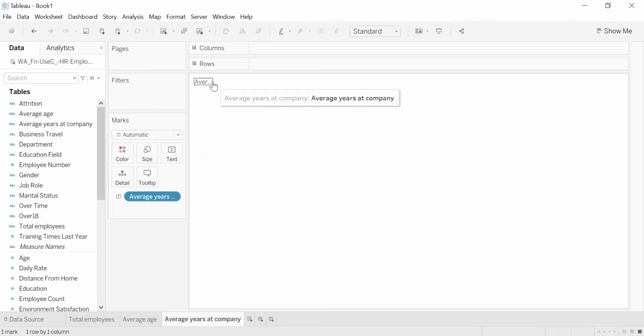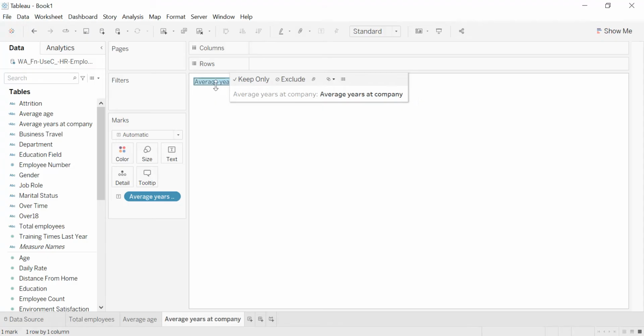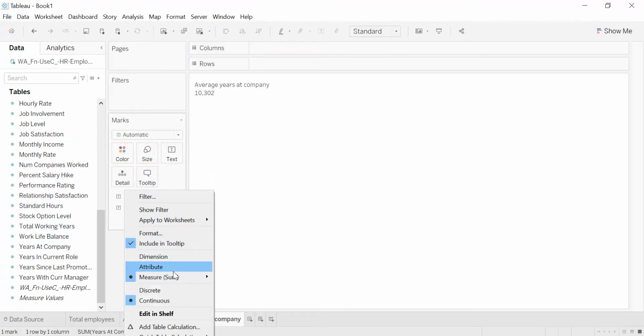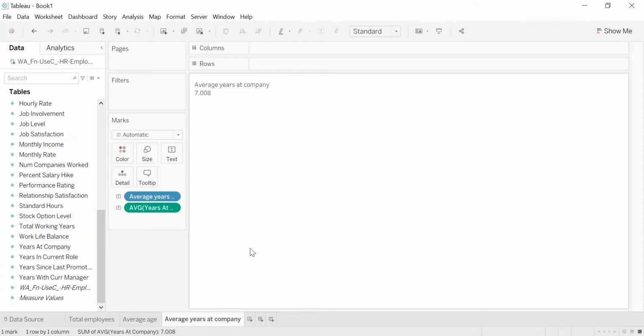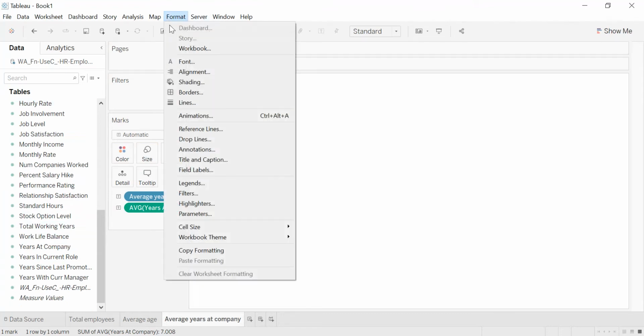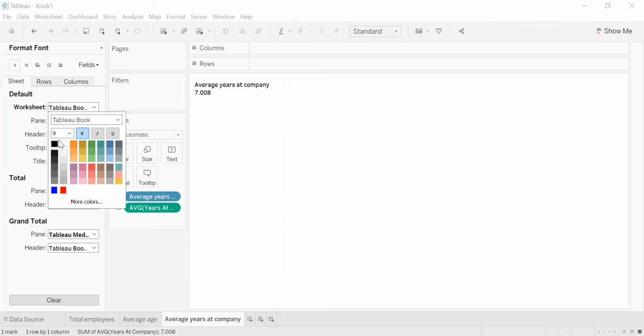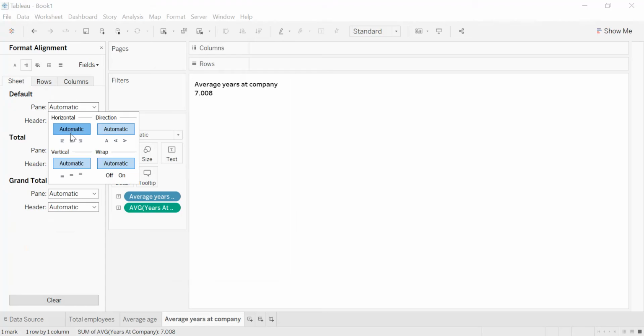We increase the width and the height. And we take here years at company. We put the average. I'm going to format our worksheet. Font, we put bold black and 10, and we are going to put it in the middle.